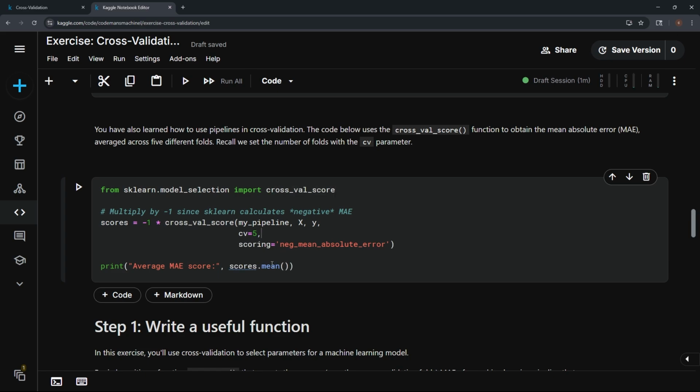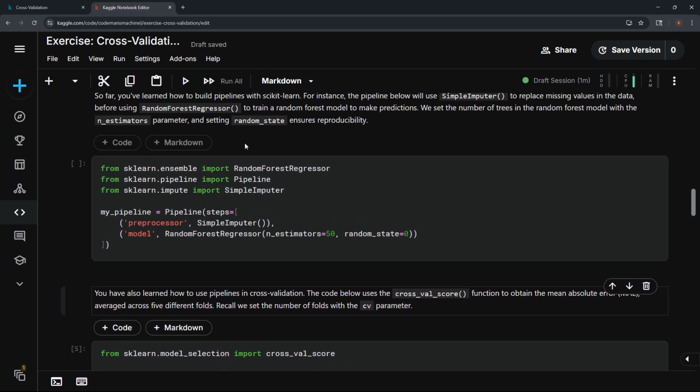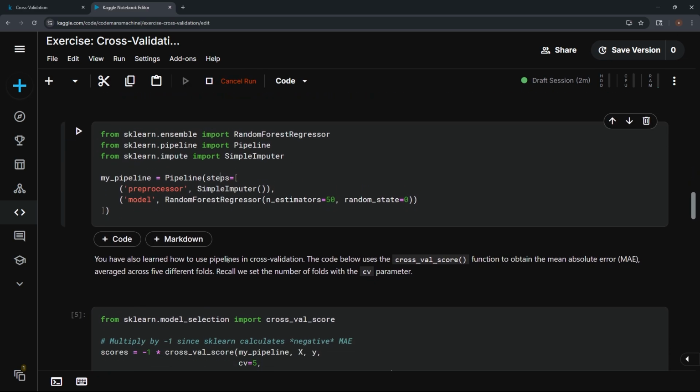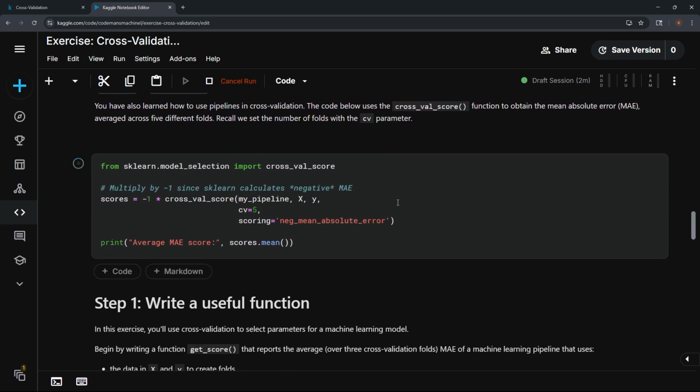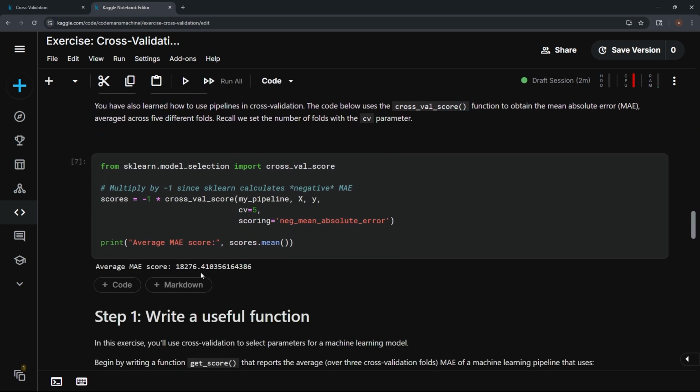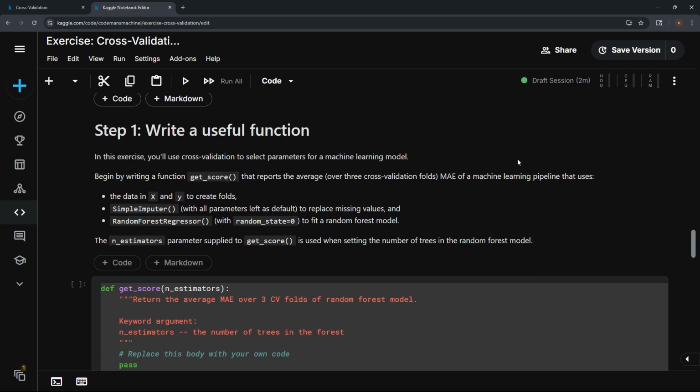And we're going to do a scores.mean on it and print it out. So let's just do that while we're here. And there we go. We got the MAE of 18,276. Looks good enough. Not the best, not the worst.